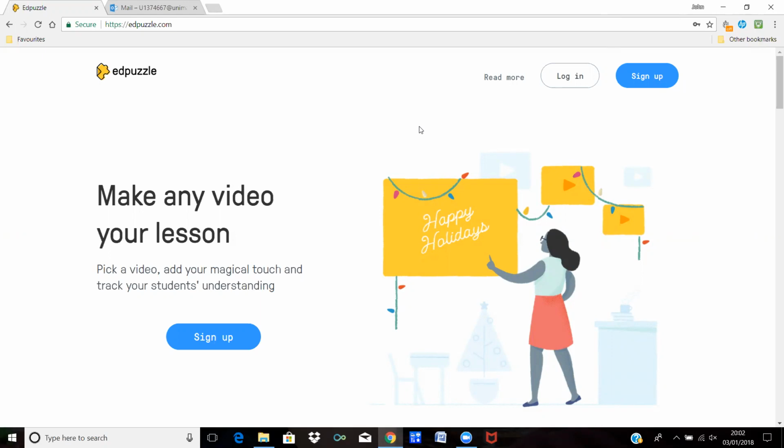It's internet based and it's hosted on the Edpuzzle's own website. Students can be invited through giving them a direct link, or you may use an embed code on your own website so that students may click on the link from that website and be directed straight to the Edpuzzle that you've created. So first what I want to do is look at Edpuzzle from the point of view of a student.